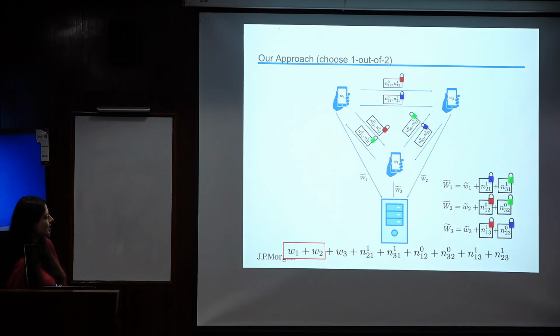Now, if the two parties come together, they cannot subtract anything, because I don't know how much noise I added to my input. And also the person that sent me the noise doesn't know what noise I chose. So basically you can abstract all this out and say that you can apply secure computation where the inputs of the parties are also some noisy terms that are added to the other parties, so that the other parties don't know how much noise is going to be added to their input. And the party that puts the input to the system should also not know what noise the other party chose.